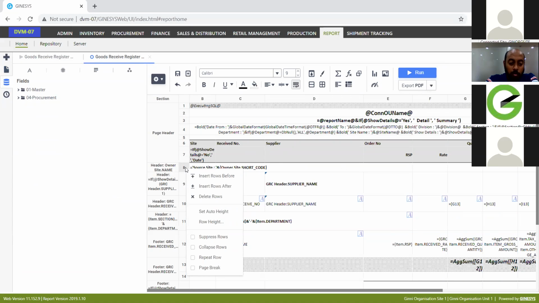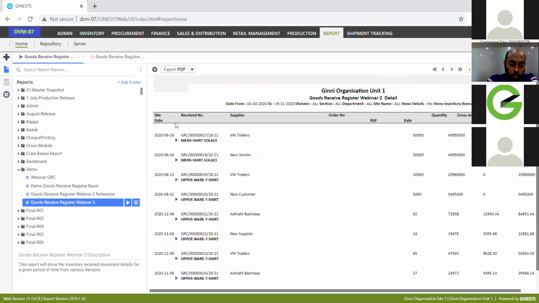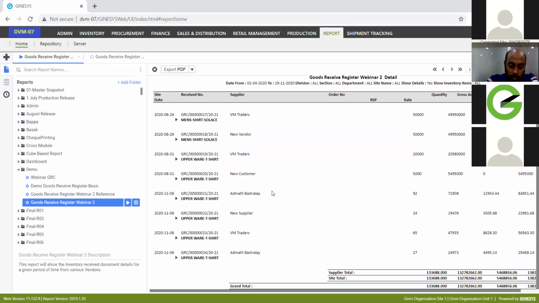So what we can do is use this option where we can do a repeat row. This repeat row will ensure that whenever this information is carrying forward from this page to the next page, it is repeated on the top. If you see this output, you do not see the source site name on the top of this page, and we do not know which site this is, right?